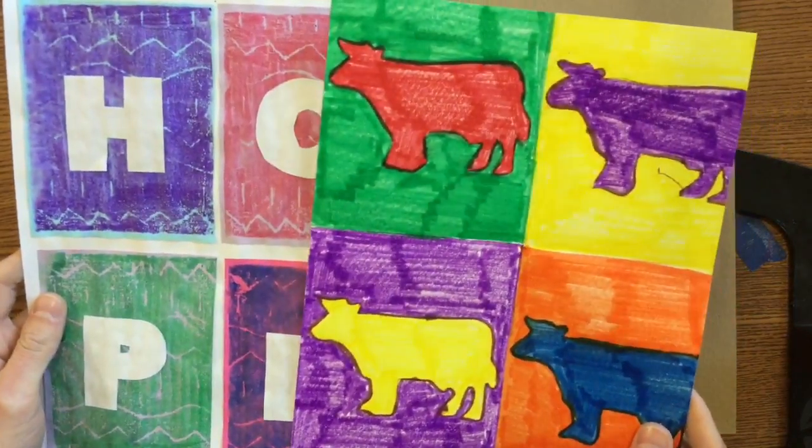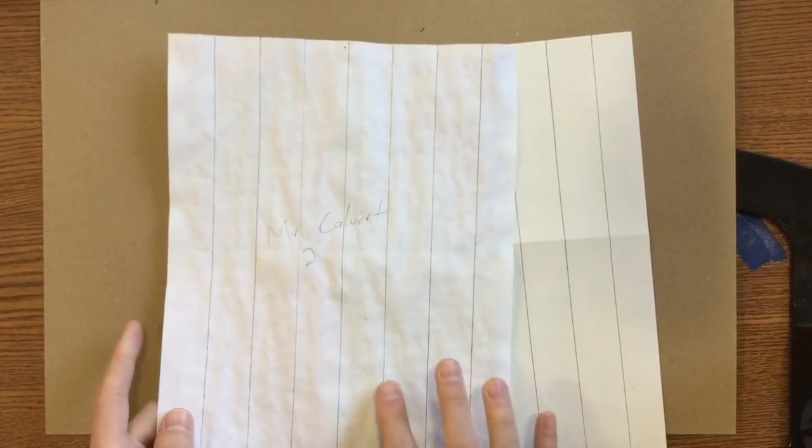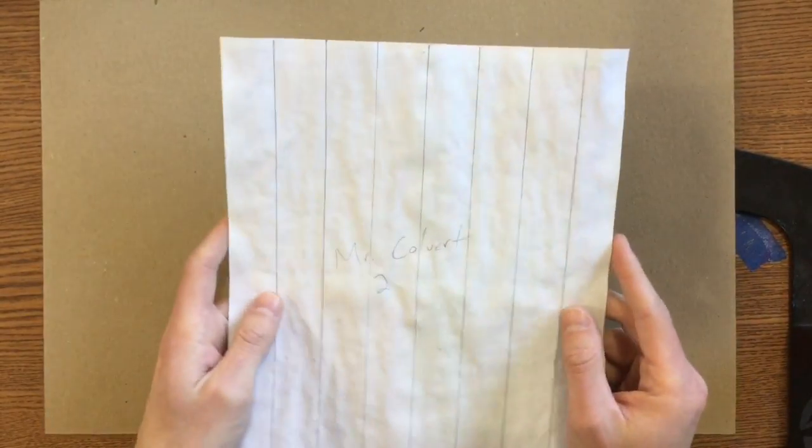Hey guys, today you're going to get back both of your artworks. If you did not finish drawing all those vertical lines last class on both of your artworks, you need to do that first. You really need to take your time because we need some super straight lines on those.